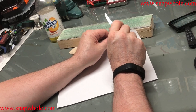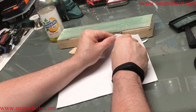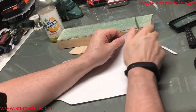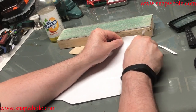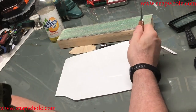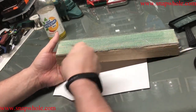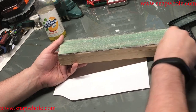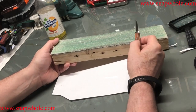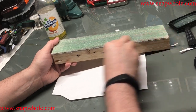Even though it cuts paper, it's a little stiff. So it's sharp, and I've got it so it cuts paper. All I've ever done to this is strop it. When I got it in, it was about this sharp, but I still ran it on the strop. I always sharpen it a little, and I do this every time I use it. I'll cut for maybe 15, 20 minutes and then I'll do this maybe 20, 30, 40 times.